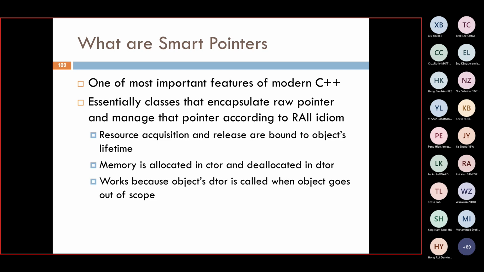so it uses the RAII idiom, basically takes your raw pointer and wraps it into a class-based object that has a constructor that will initialize the pointer with the memory that is returned by maybe calls to new or new array. No, I shouldn't say delete array, new or new array, okay? And when the object goes out of scope, you don't need to worry about, did I call delete, all that stuff we spoke of in HLP2.